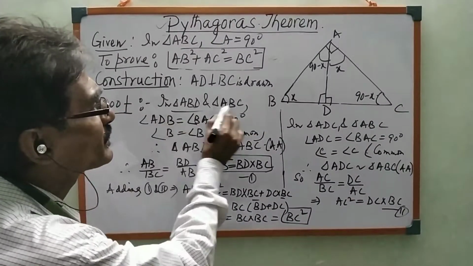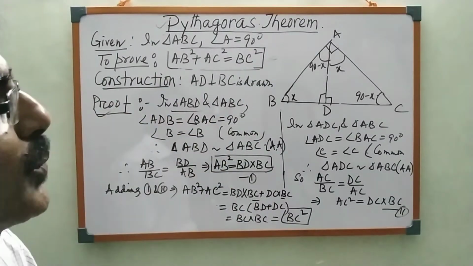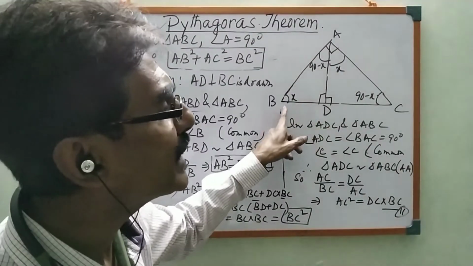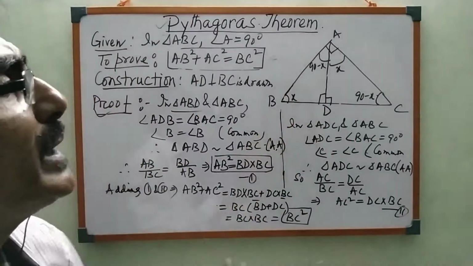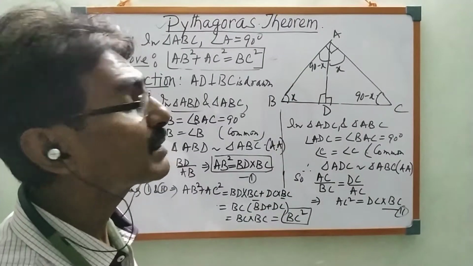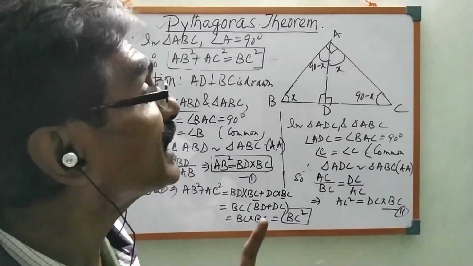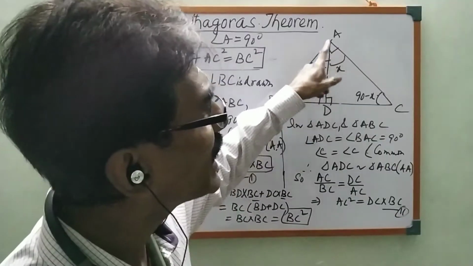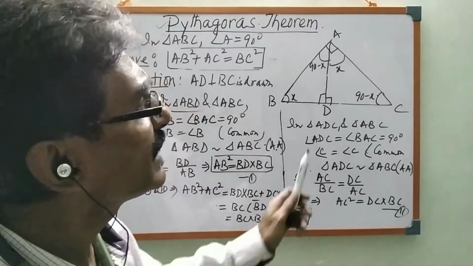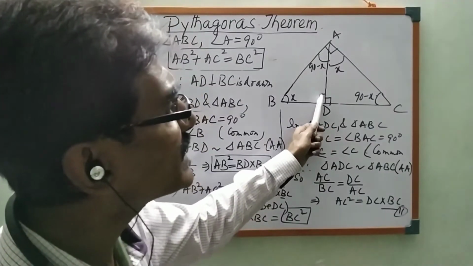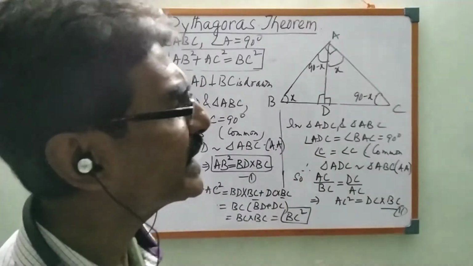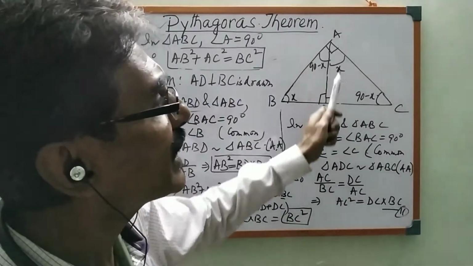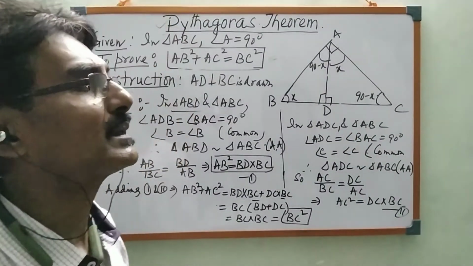Our main proof part, look at the board. Before the main proof, one special calculation. After drawing this perpendicular on BC, we actually get three right angle triangles in the diagram. Follow, what are the three right angle triangles? The original triangle ABC, where angle A was 90, that is a right angle. After drawing the perpendicular, this side is 90, because the total is 180, this side is also 90. So triangle ADB is also a right angle triangle, and triangle ADC is also a right angle triangle.